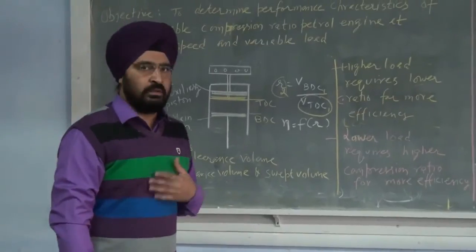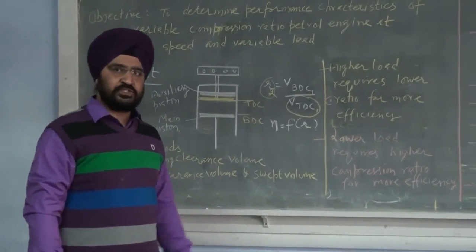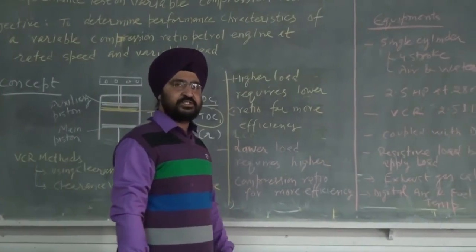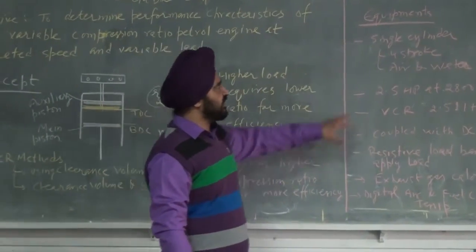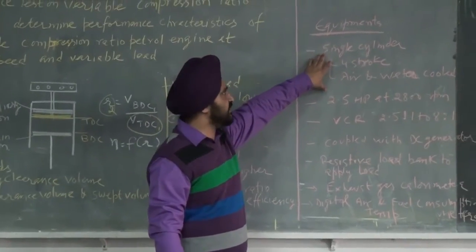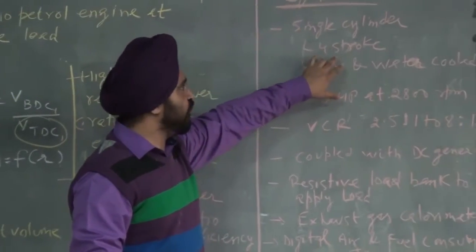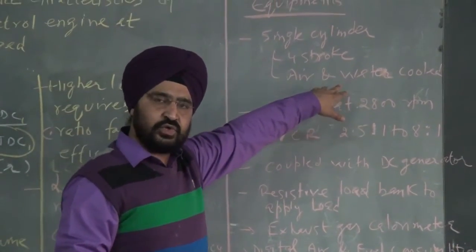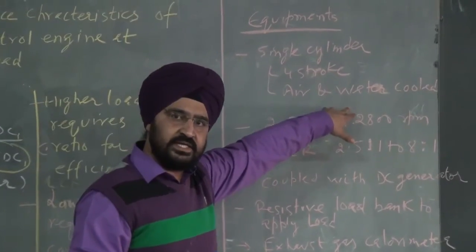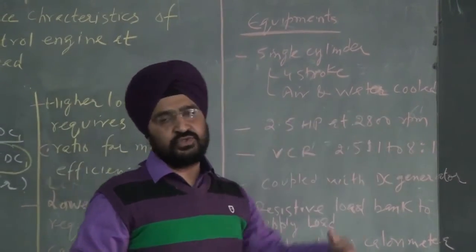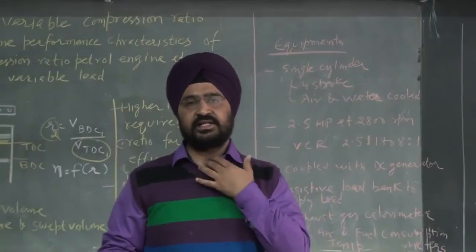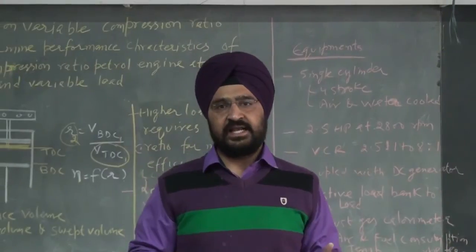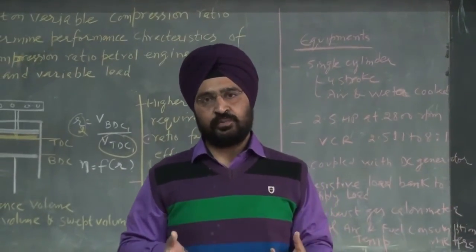Now let's move to the equipment part. What are the equipments that will be used in this experiment? First is the single cylinder 4-stroke air and water cooled engine. We could have multiple cylinders also, but for this experiment we only have a single cylinder, and this is a 4-stroke petrol engine.